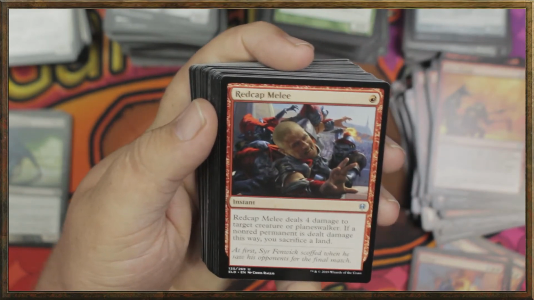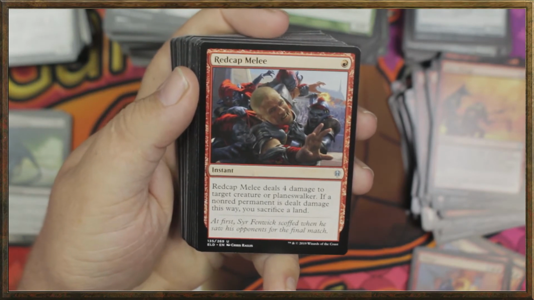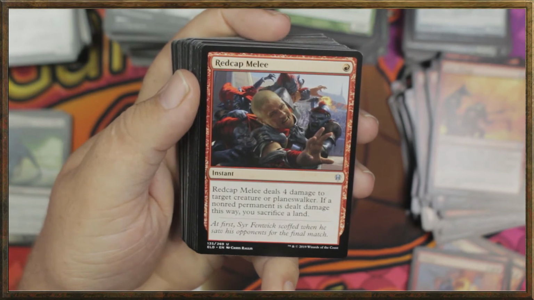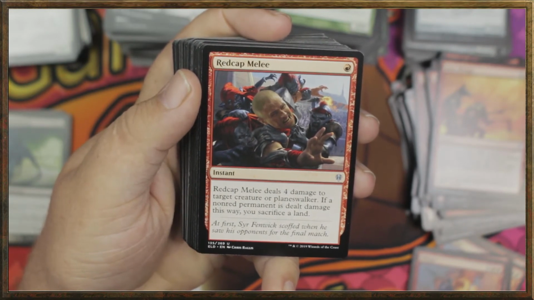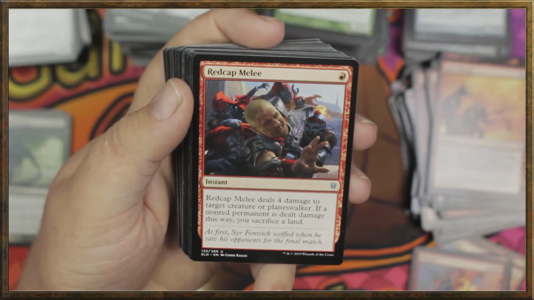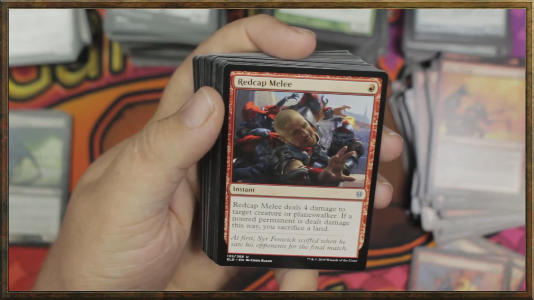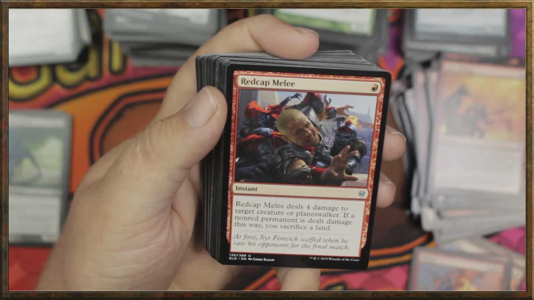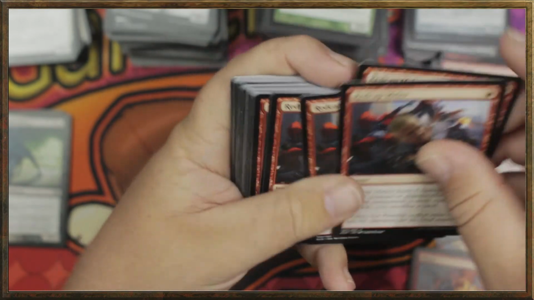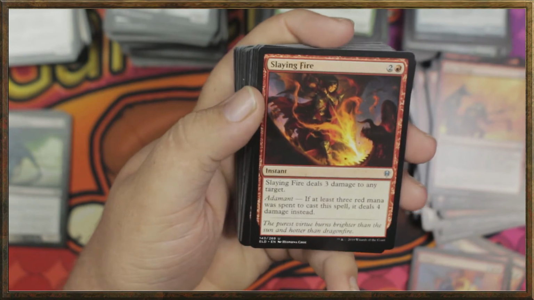We've got Red Cap Melee. Sorry, hopefully you guys can read these here. It's a single red mana for an instant. Deals 4 damage to target creature or planeswalker. If a non-red permanent is dealt damage this way, you sacrifice a land. Okay. So this is a maybe, but probably no, because there's better removal in there.